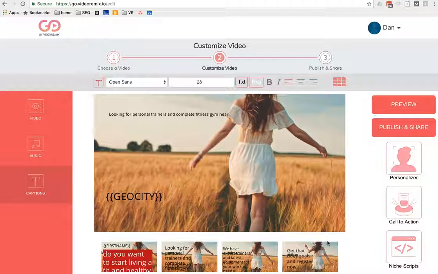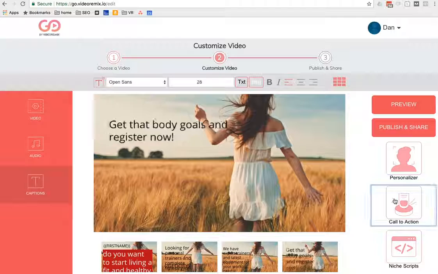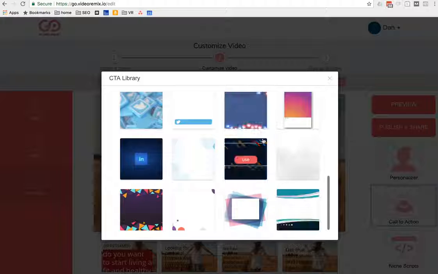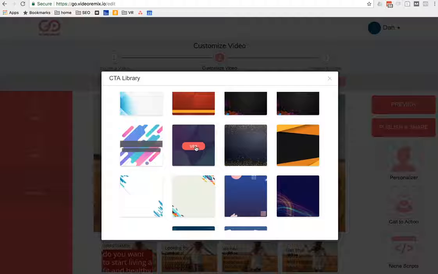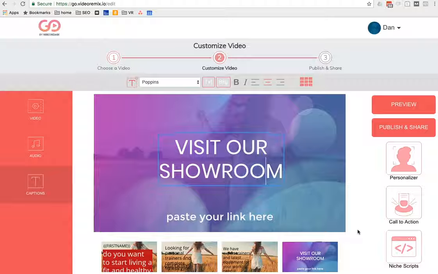OTO2 is our call to action library. So let me just demonstrate how that works here. Again, the moments at the bottom, we have 3 moments, and then the last one is really where our call to action lies. When you use one of our call to action library features, it opens up a pane with our call to actions here, and then it replaces that last moment with a designed call to action for you. So let's go ahead and just select this one here. And so by default it says visit our showroom, but you can change that to anything that you would like. So what it does is just allow you to have a really nicely designed moment at the end of the video.